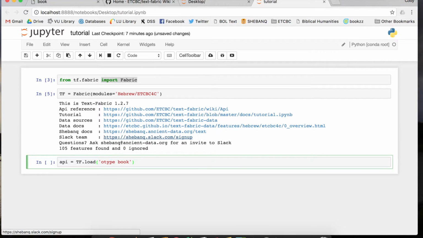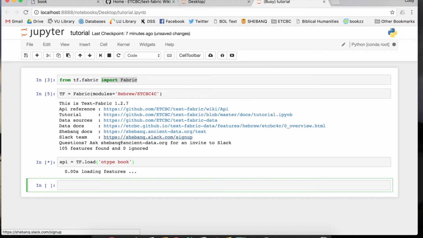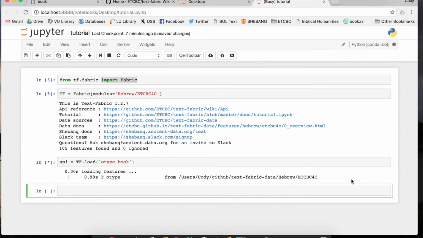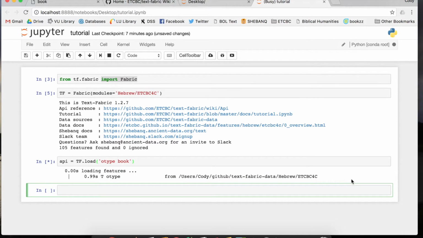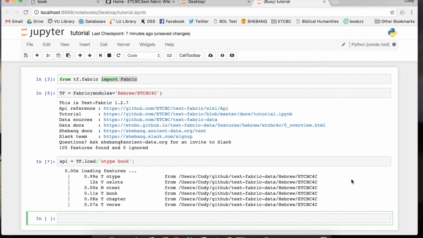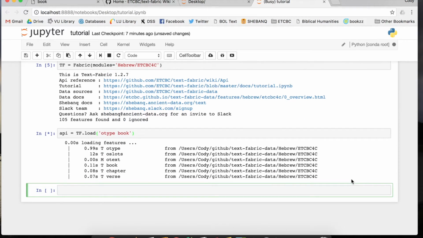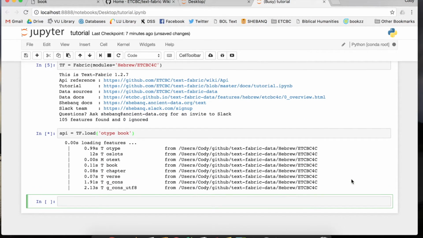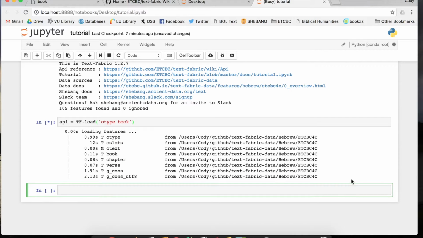All right, and I'm going to execute this code with a Shift Enter. The first time that you run this, the program is going to work through all of the features and assemble everything that needs to be assembled. If I'm correct, I think it doesn't do that every single time. It only does it for the first times that you load this stuff. So you'll see these things going.